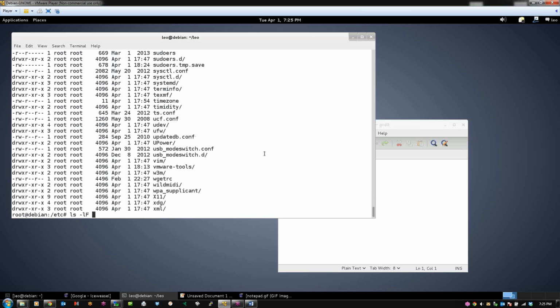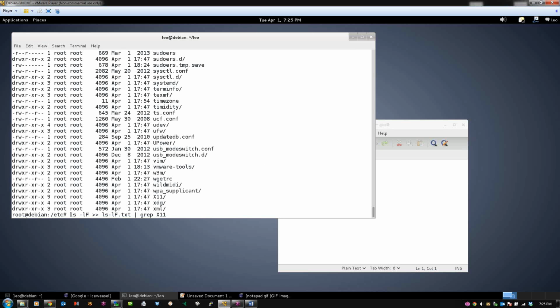Or sometimes it's easy to do this: I want you guys to learn how to manipulate things and get it to do what you want regardless. So let's say I want to append that to a file called ls-lf.txt, and then I want to grep that for X11.